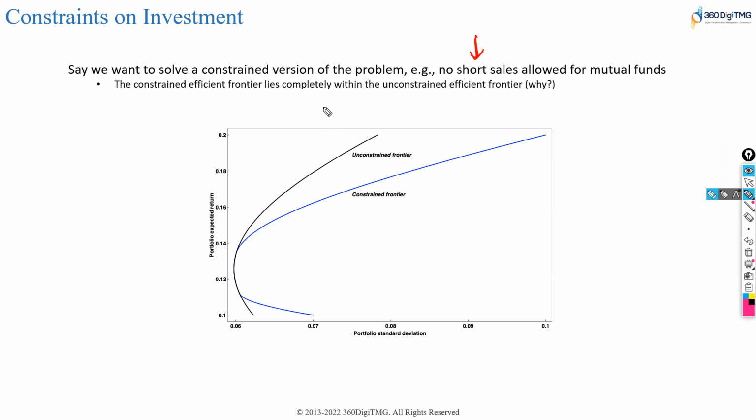Obviously, your unconstrained efficient frontier would have more return, but the moment you put constraints, your efficient portfolio's expected return will come down. Here you have expected return. For the same risk, for instance, of course, we'll ignore this part. In constrained, you get only so much expected return, but on unconstrained, you get more expected return.